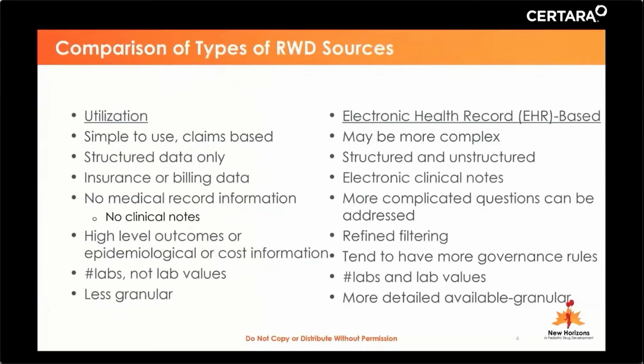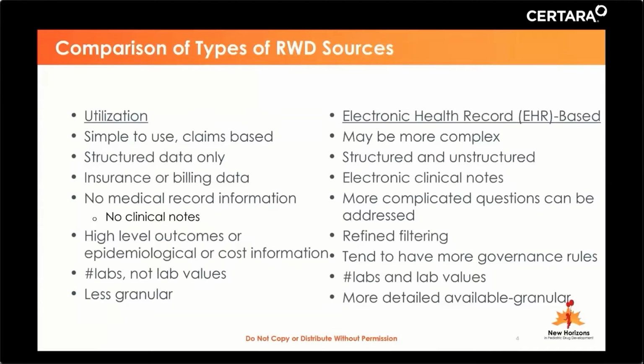Now, the next review point I want to talk about is the type of data set, because it's really important to understand where you go to find your answers. Utilization data sets are particularly useful for high-level searches. They're simple. They're basically claims-based elements, with unstructured elements omitted from them. The structured data really is just coding data related to the billing codes. You can get mortality or hospitalizations, but overall it's limited in what you can get from that.